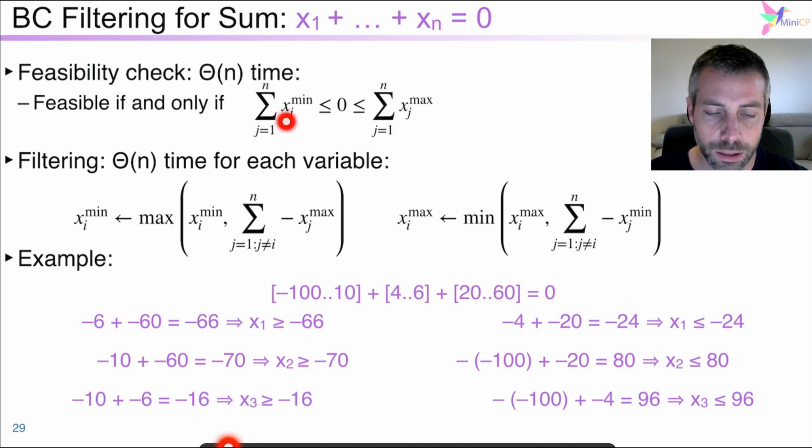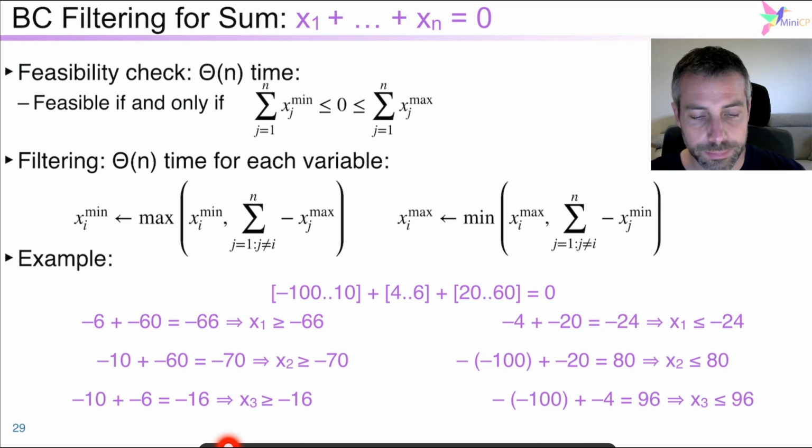This is what I use as notation, xj min for the minimum of the domain of xj, and xj max for the maximum of the domains of xj. Okay, the sum of these n variables must be equal to 0. Therefore, if 0 belongs to this interval, then we will say that the constraint is feasible. Don't forget that it's a relaxation because we are only reasoning on the bounds of the domains there.